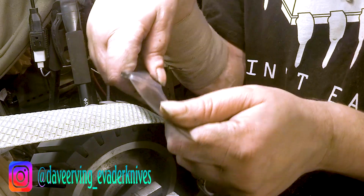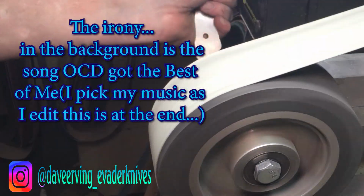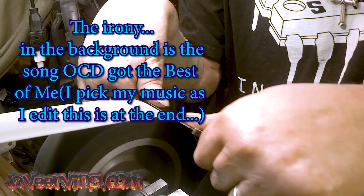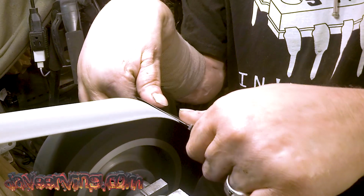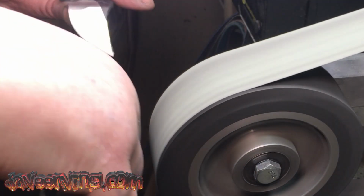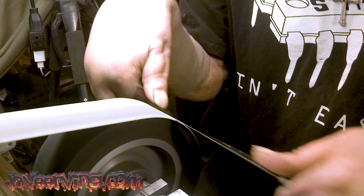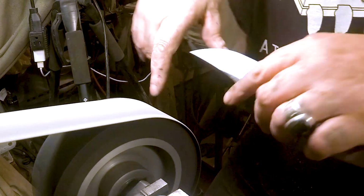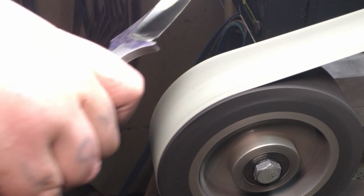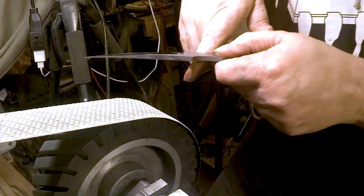That's one thing about high satin finishes. OCD, OCD. I gotta do my Instagram pictures. I can't have any scratches like that.